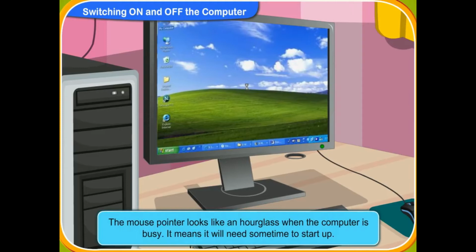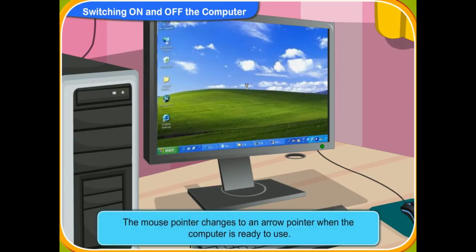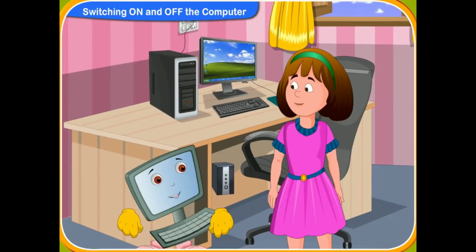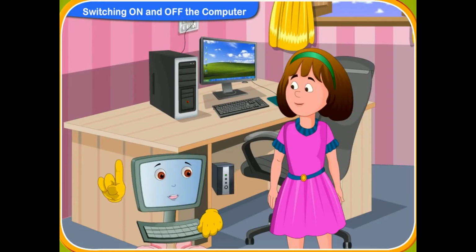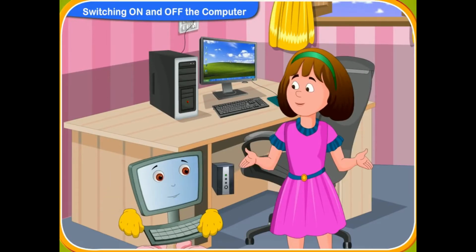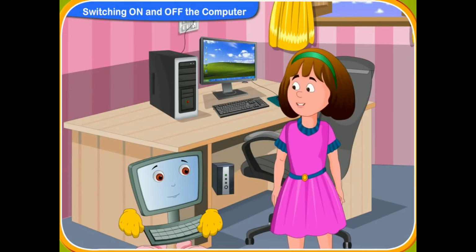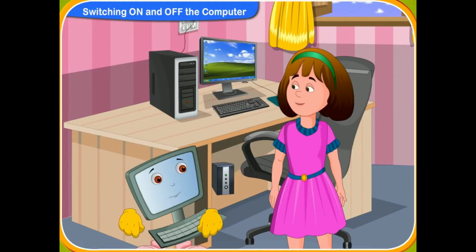Look, Rini, this is the mouse pointer. It now looks like an hourglass. It means that the computer is busy and will need some time to start up. Now, the hourglass has changed to the arrow pointer. This means the computer is now ready. We can start working on it. Now, can you remember the steps how to turn on the computer? Yes, Kliko. I can now always turn on the computer. Thank you for your help. It's my pleasure to help you.